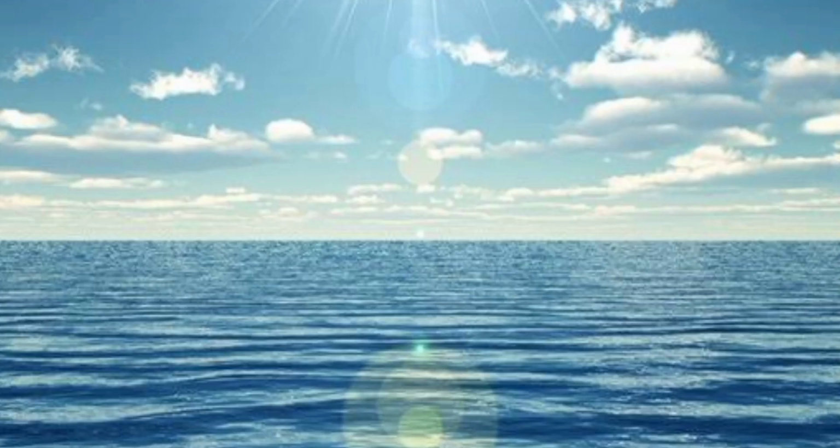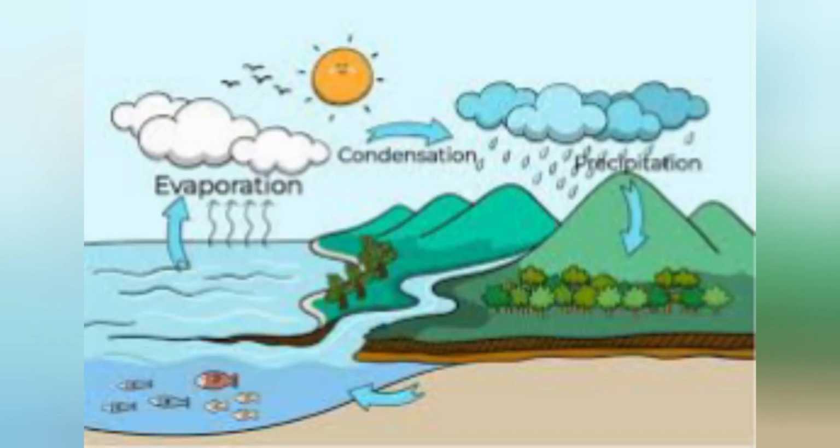The process in which moisture is picked up from the ocean and the seas and other sources of water is called evaporation, where the source of heat energy is solar energy. So, water gets heated up because of the process of convection, where the molecules move to the source of heat energy, which is the solar heat energy. And the water changes its form, from liquid state to vapor state. It changes from water to water vapor. And this process is called evaporation.